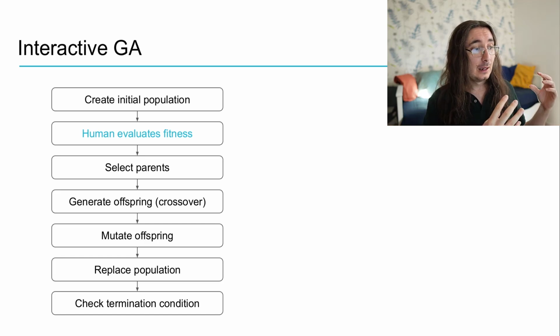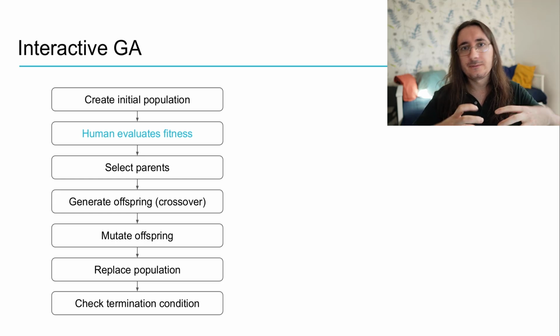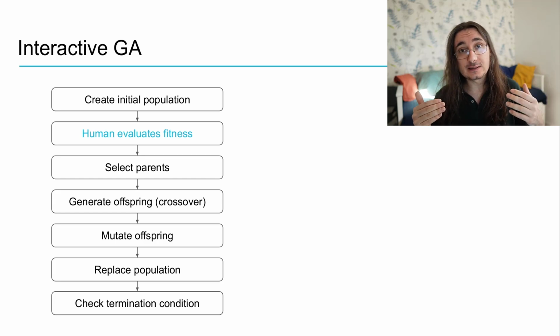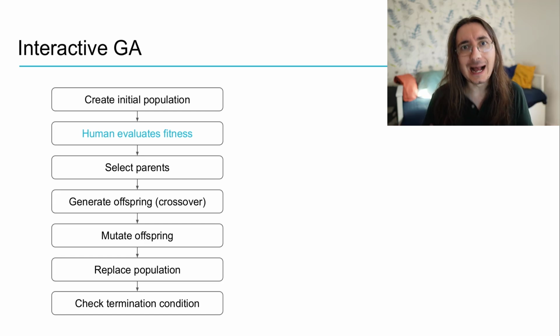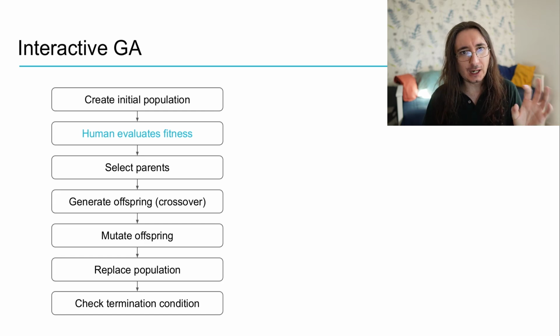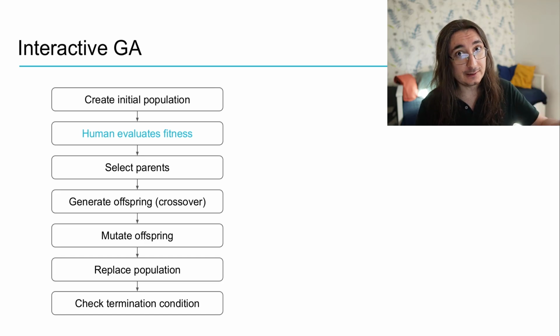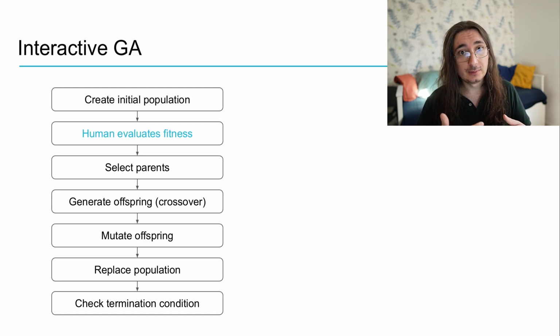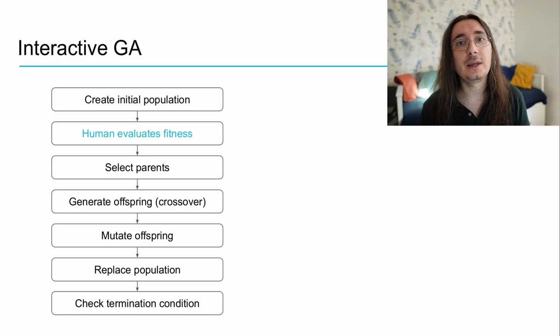So the algorithm comes up with potential solutions, it offers the solutions to a human. It could be a composer, it could be a producer, music theorist, and this person decides what works well and what doesn't work well, and based off of that fitness information that the human provides, then the genetic algorithm continues running and creates offspring and new generations, and this goes on and on and on until we are satisfied with the result.